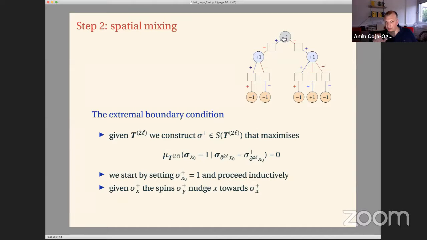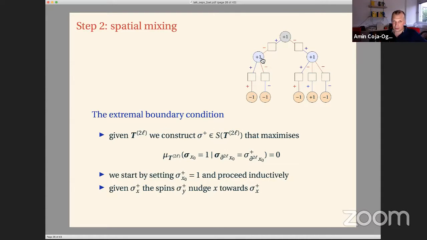How do you do that? Well, it turns out to be more complicated than in many other problems, like, for example, the Ising model or the hardcore model. Namely, what you do in this case is you actually have to look at the tree itself in order to come up with this extremal boundary condition. Here's how it works. Suppose I want to nudge the root variable as much as possible towards +1. So I want to maximize the probability that the root is assigned +1. How do I do that? Well, I first look at all the clauses where the root appears positively, with a plus sign. And now these clauses have another child, and I'm going to go to that other child, and I'm going to try and nudge it away from the value that will satisfy this clause as much as I can. So in order to nudge the root, I have to nudge its children.